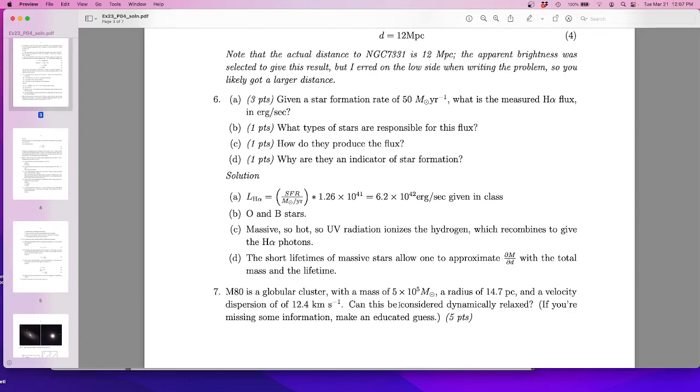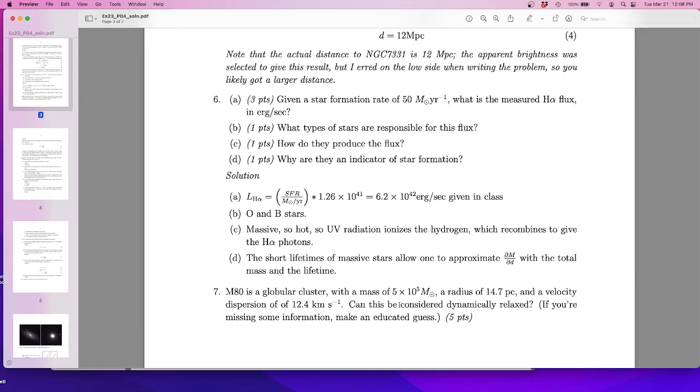Would it be more possible to have that many 10 solar mass stars if this was, I don't know, a couple billion years ago? No, making them into this shape is the hard part. Getting that many in that shape, they still don't last very long. So they all blow up, because a 10 solar mass star only lives for a couple million years. So the problem gets worse.